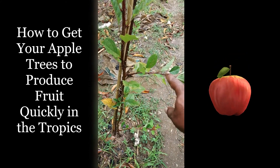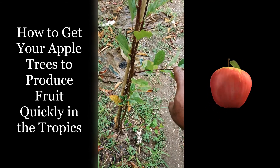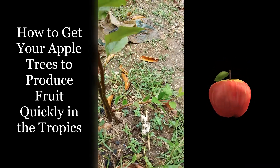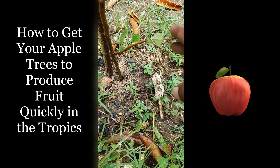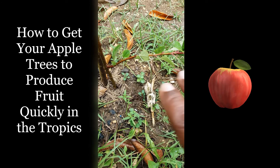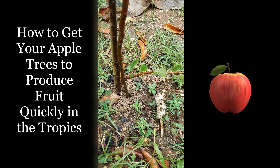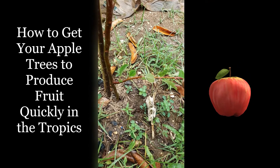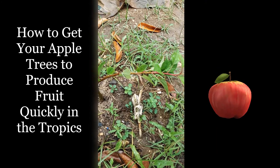With this one here, I added a small rock and it's already heading off in a horizontal position. Maybe it's a bit too low — I should have created more space for the tree to really develop a trunk — but I'm just showing you that you can use some weight. As I said, there are other methods you can use to get that branch going in a lateral direction.